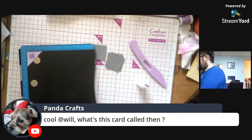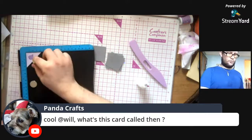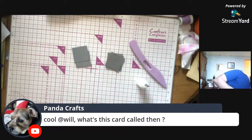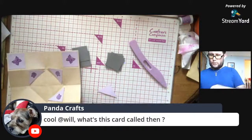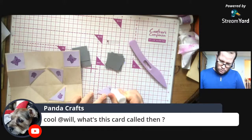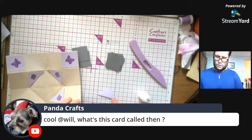Okay, so that's done. I think damping is my new go-to thing for crafting at the moment. I never used to be comfortable with it till I got the quick dry, I tell ya. Right, I'm going to use glue. Just scratch it on. I'm not going to put big globs.